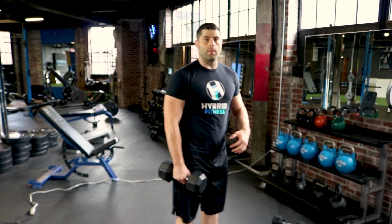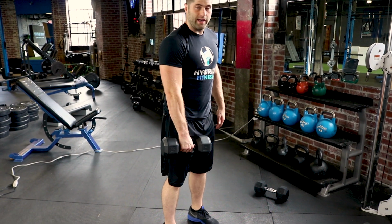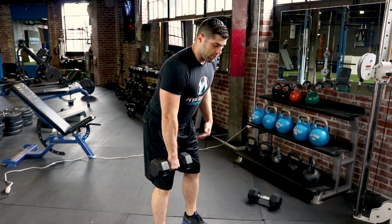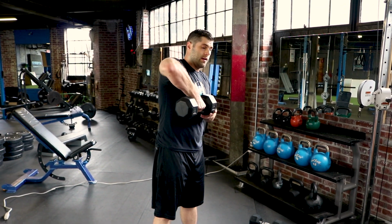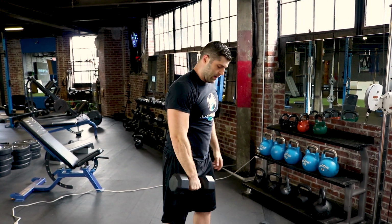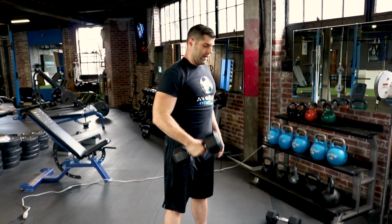For our dumbbell hang muscle snatch, we're gonna start with the dumbbell right in front of the same leg as the arm that's holding it. Hinge back until it's right before the knee. Now we're gonna pop our hips forward, upright row, so elbow high. And then once the weight gets to about where our chest is, it's gonna turn over and go straight up. So full speed, and back down.